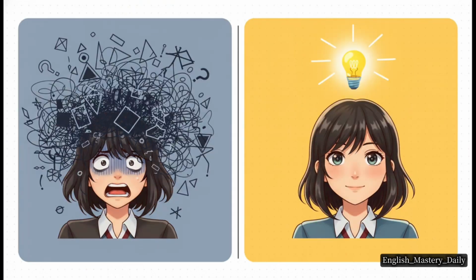So, a teacher might say something super technical like, use the present perfect for a recent past action with present relevance. And you're just sitting there like, huh? What does that even mean in real life? A much better way to think about it is just use it when something happened recently and it still matters now. You see the difference? It's all about when to use it, not just memorizing abstract grammar rules.